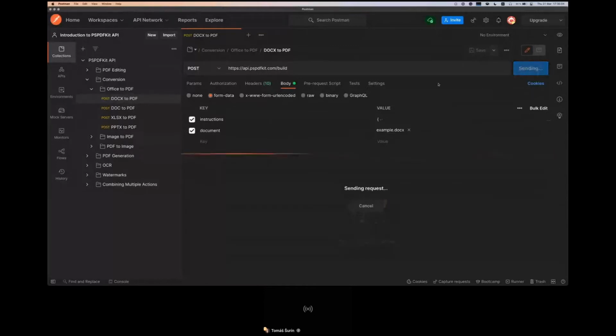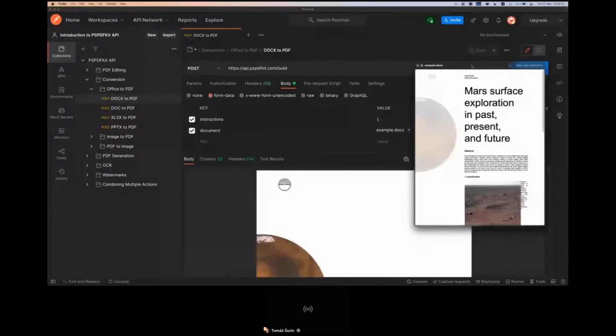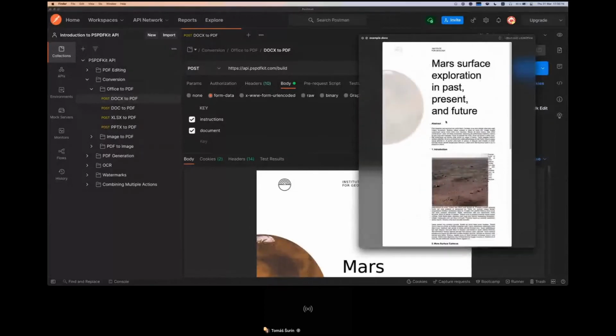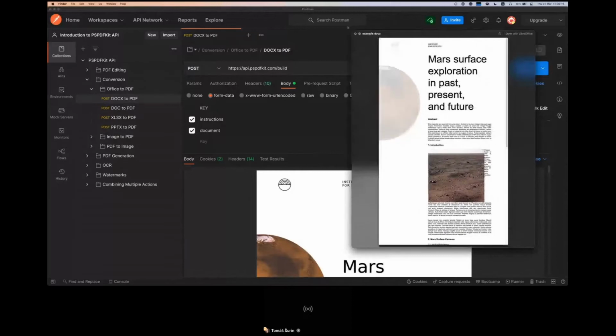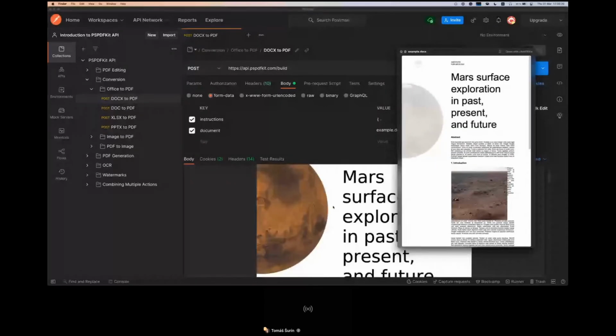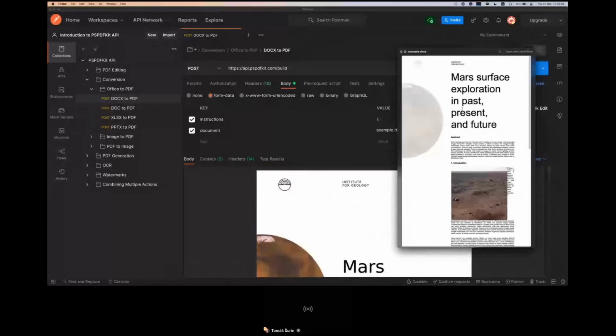So I'm now sending a docx document, which is the input that I'm showing in the preview. It's fairly small, but I think you can get a picture that it actually works.